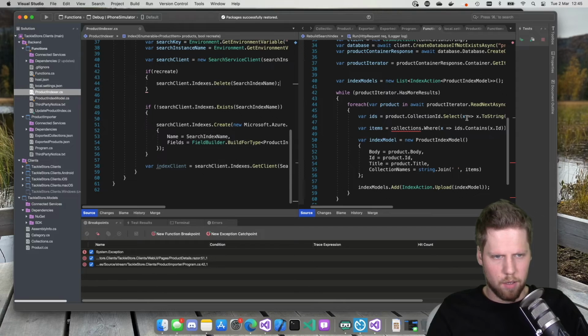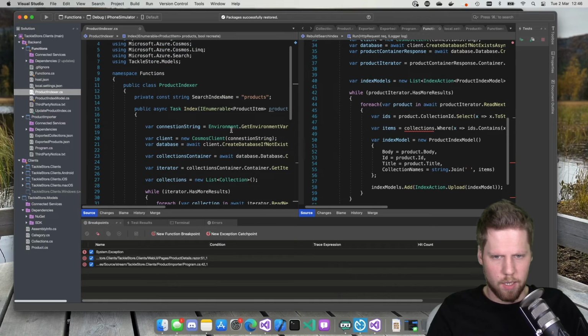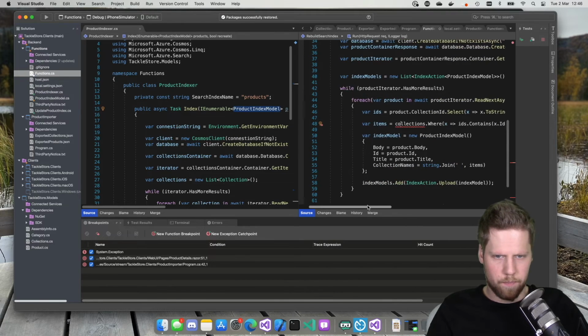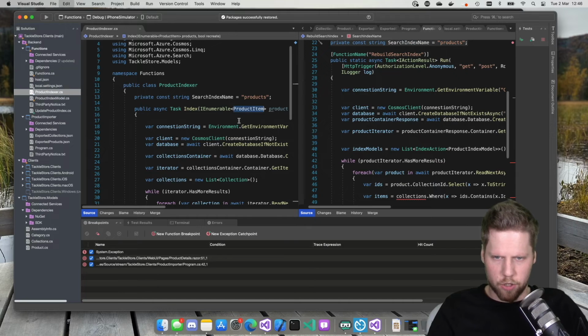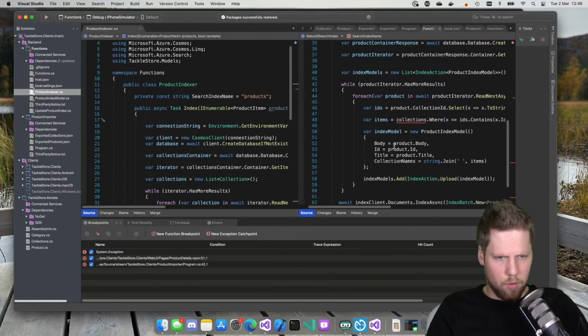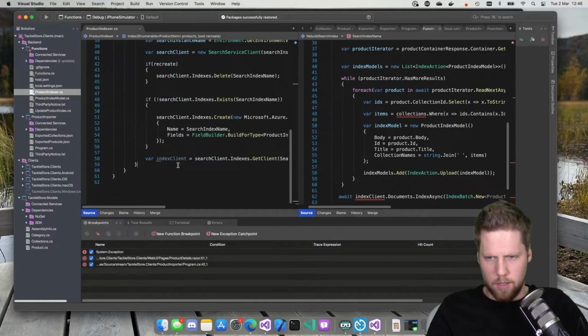Okay, we have the products here, what are we doing inside of that? Okay, we can do like this instead. We can have a product index models as input here instead. No, that means that we need to fetch the collections outside of this method, and we don't want that. So let's add a foreach loop here.